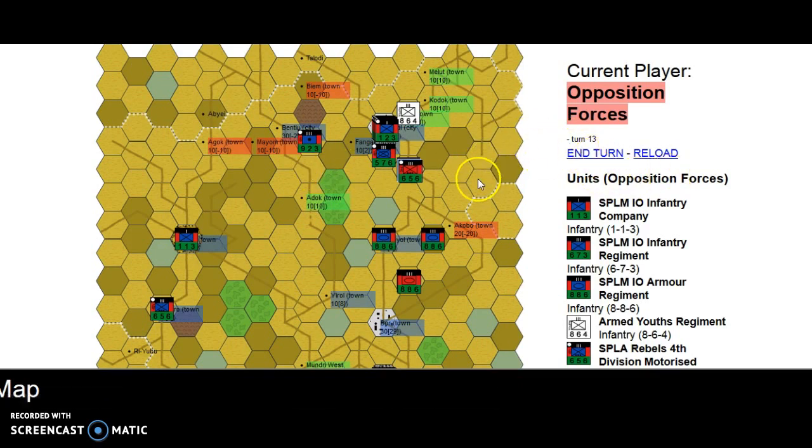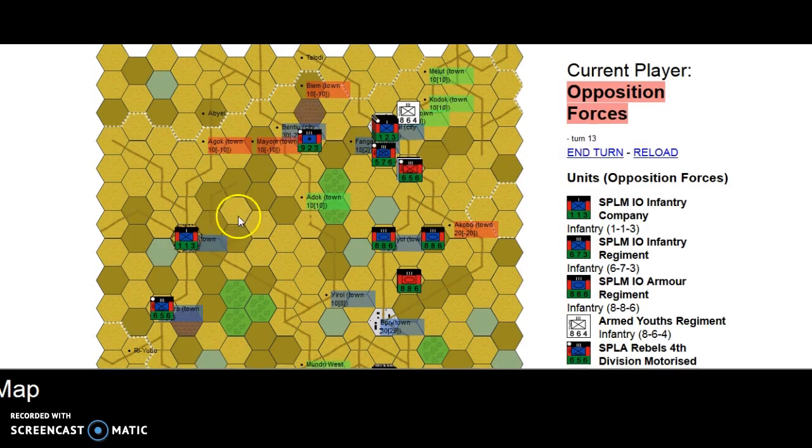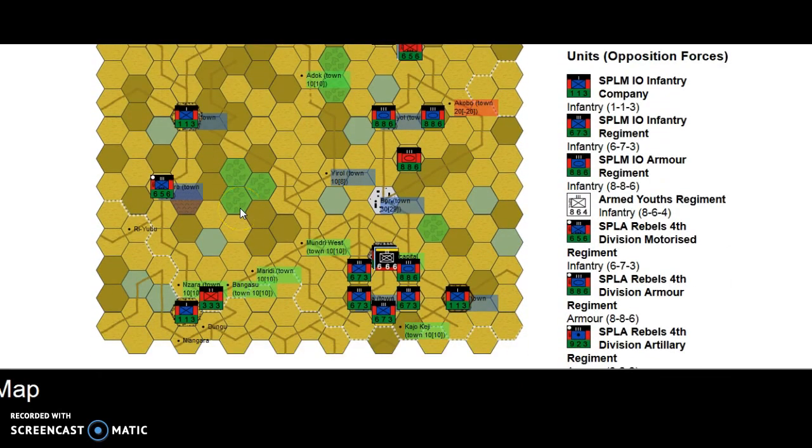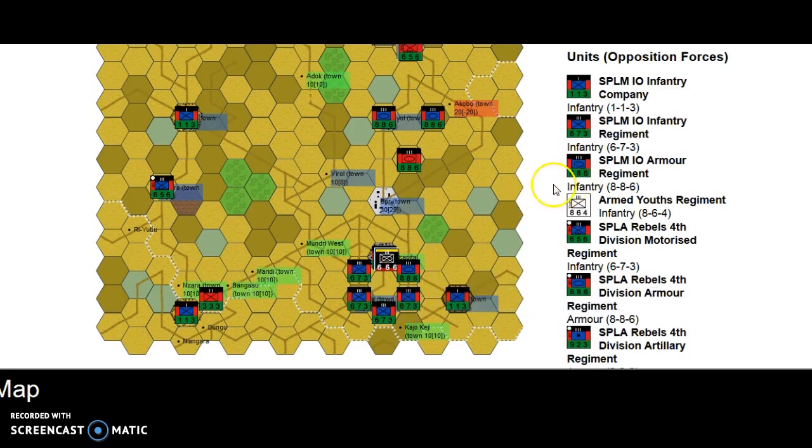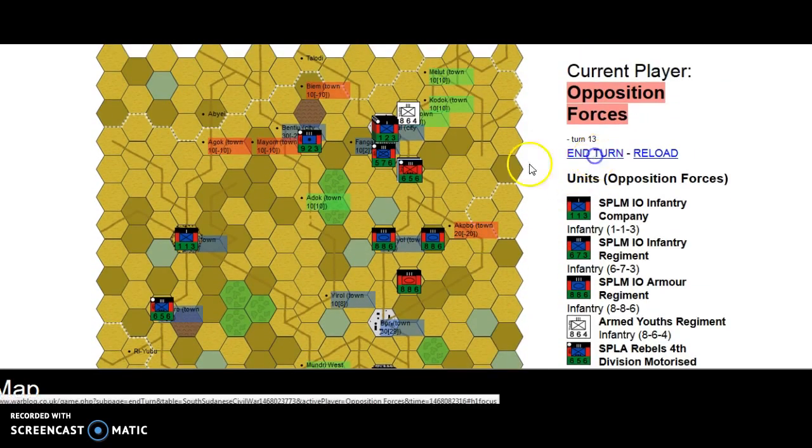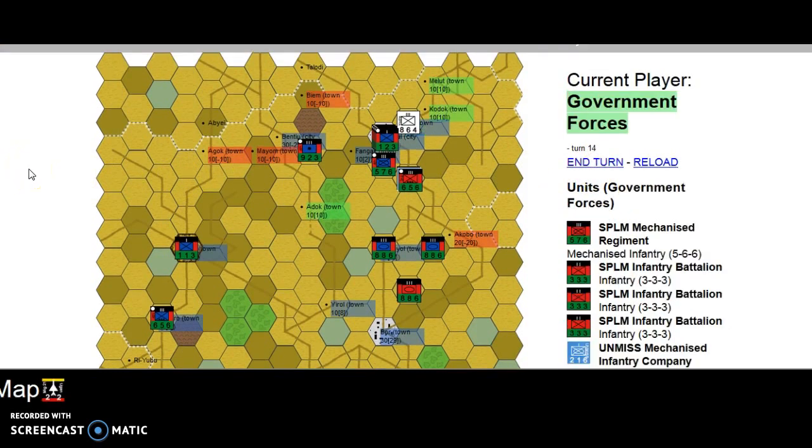So it's the opposition turn. I think they've already done their movement in most places. I'm going to try and recover down here. Depression 2, leave that to recover. So, government forces. Let's just see whether or not the aeroplane works.